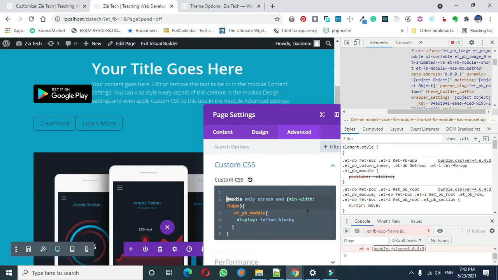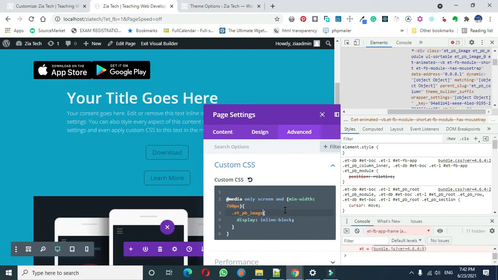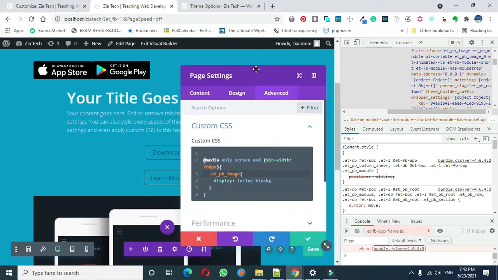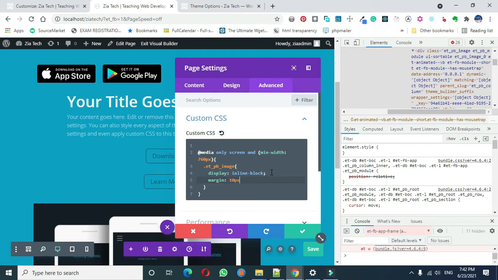of what's this? Oh, the WordPress Divi theme actually refreshes after some seconds, so you have to do that back. Yeah, so we have to save, or let me just put it in the margin right away. Margin, and give it 10 pixels, and there, that's it.